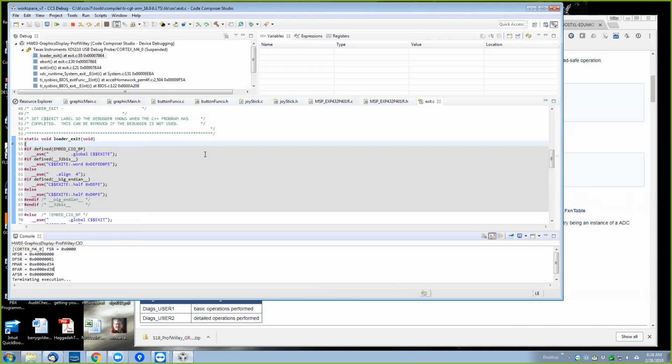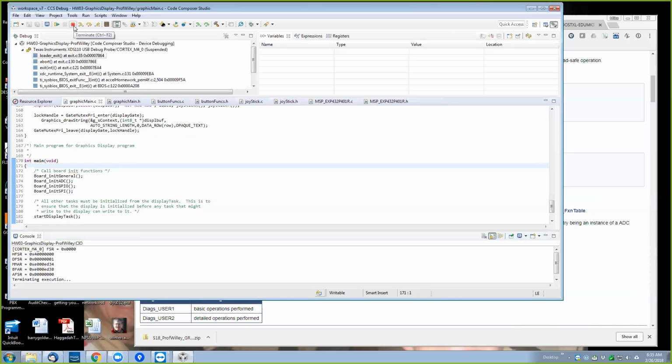So the best way to find this bug is set breakpoints and figure out where it's occurring. But what you do know is that if we hit this loader exit, that means that the C program has quit. It's probably, in this case, due to an assertion somewhere in their library code. Obviously bad. If this were happening in a real-time system, you'd be totally screwed.